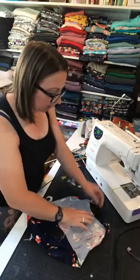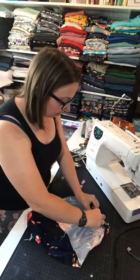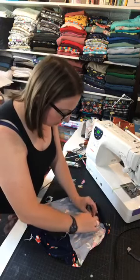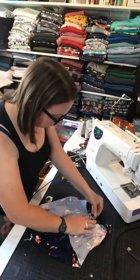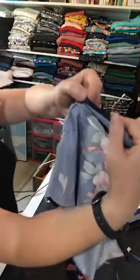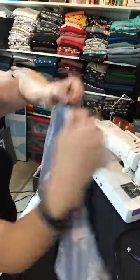And now I do want to enclose the raw edge on this one. So I'm going to fold over the raw edge of the binding 1/4 inch, and then I'm going to fold it over a second time so that it covers that seam. So fold over about 1/4 inch. See that?